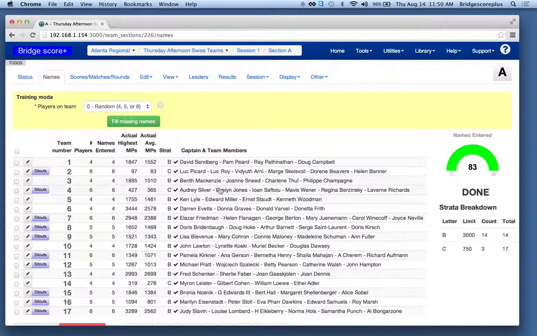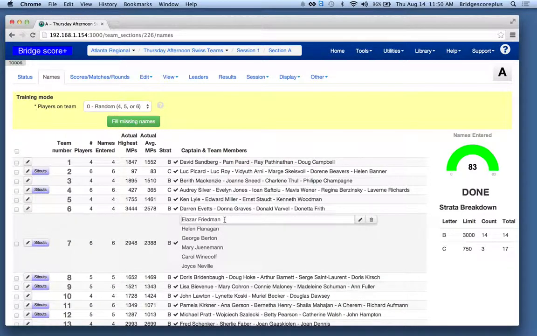Randomly assign team names. I'm going to change some of these so that we have some A teams. Put Jeff on a team.